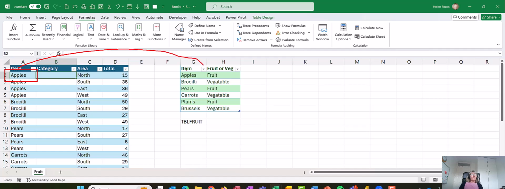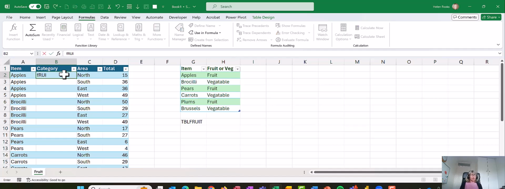There's the table, and you would look down the first column until you got to apples, and then you'd look across to column 2 and bring back the information in column 2. So on our manual VLOOKUP, I would say that apples is in the fruit category.